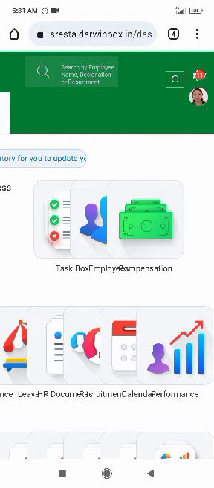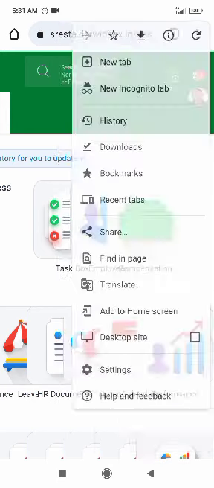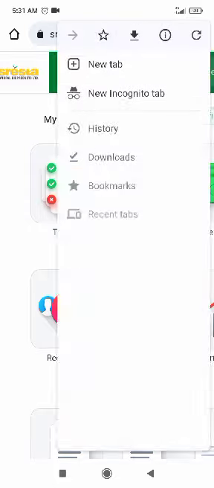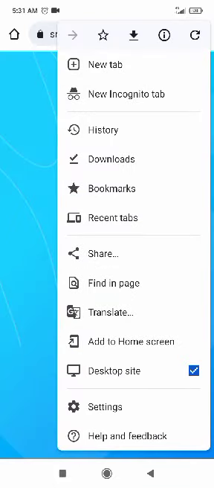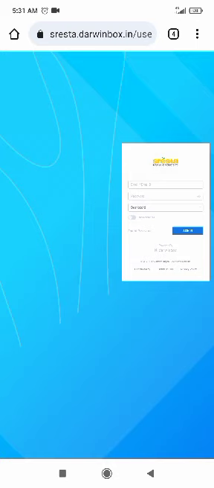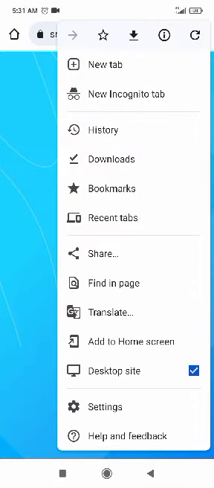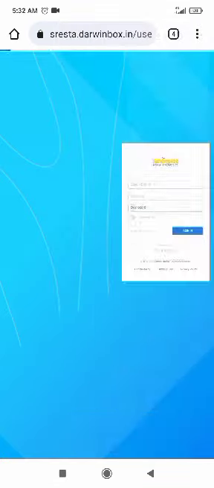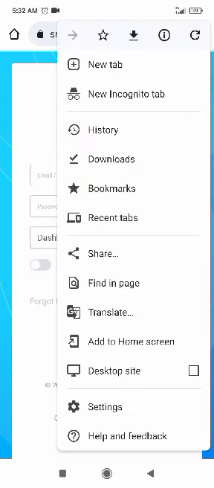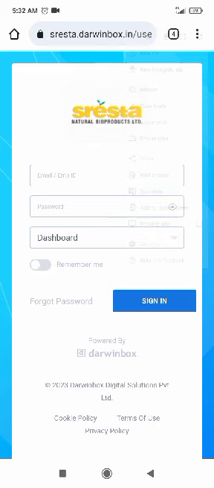As I said already, please click on these three dots and use the desktop site option. You can tick on this. See, I have just ticked on it. Then it will work like a web page. How you can use this app in your laptop or a desktop, in the same way you can use it in the mobile also. Or if you want, you can untick it. I just did that. See, I have unticked this desktop site option and it will be used as a mobile app.